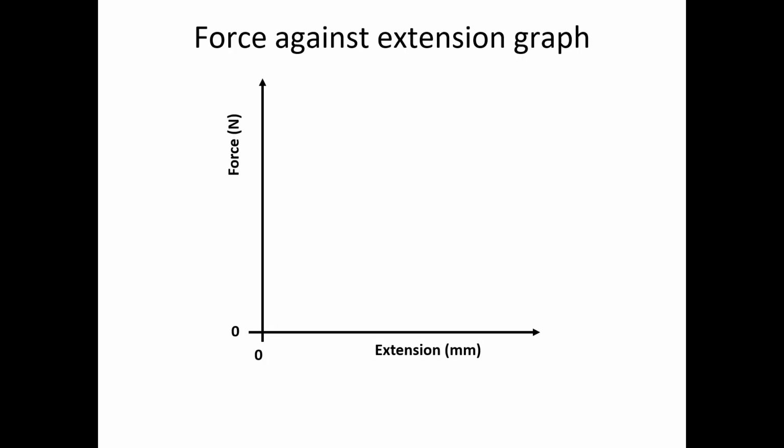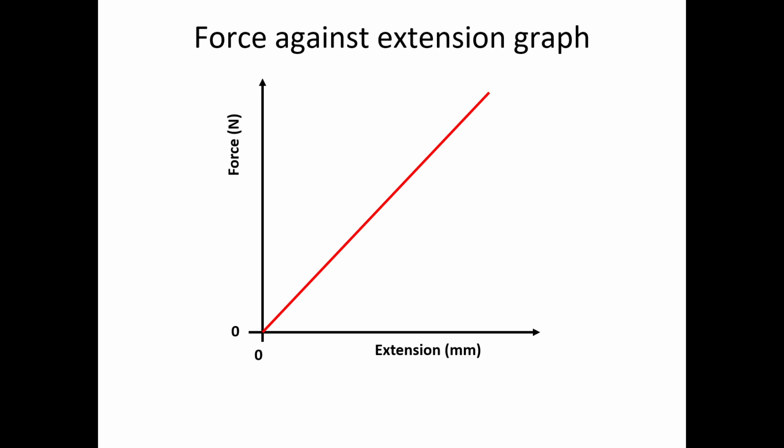Now, if you plot a graph of the force, I was talking about mass there, but you can convert the mass to weight. Weight is a force. Then you can plot a graph of force against extension. The extension could be in meters, but in this particular case you've done centimeters. And it should be a straight line going through the origin, okay, for a spring. Not for every object, okay, but for a spring, force is proportional to extension. So that relationship there is called directly proportional.